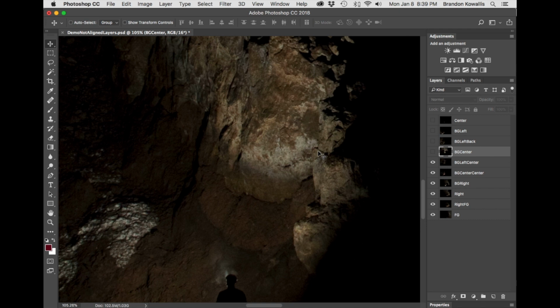Now, one thing I want to say, I'm shifting this a little bit. If you have slight movement, that's really not a huge deal. But if you've got significant movement and you're shooting with a wide angle lens, because of the distortion that occurs, sometimes when you shift and you move the layers a little bit, it may align perfectly over here, but as you get farther towards the edges, the alignment doesn't work, and there is nothing you can do to make that aligned. Well, you could probably use some warping features, but that's going to take a lot of time and a lot of effort, and you're probably not going to get it perfect. So it's really important that when you're underground, you make sure that that tripod is locked down really, really solid.